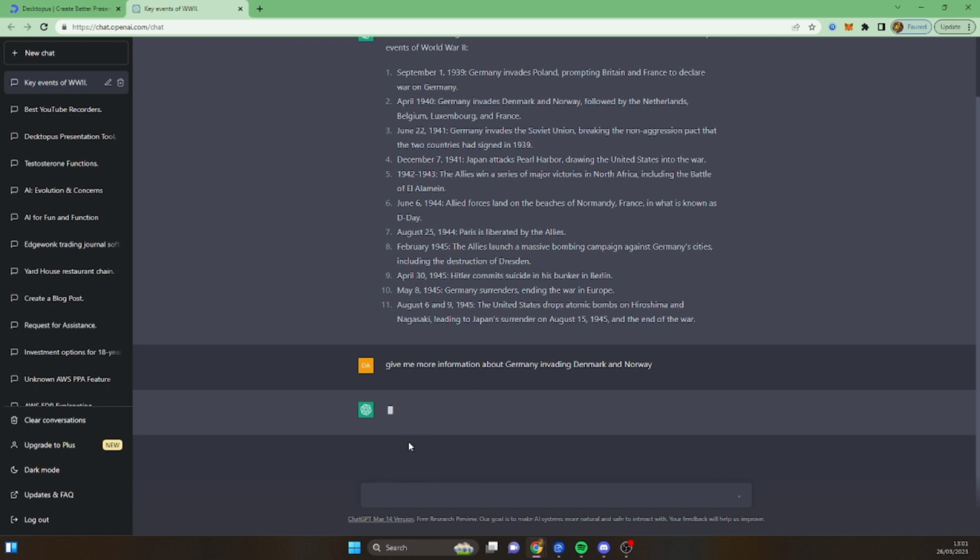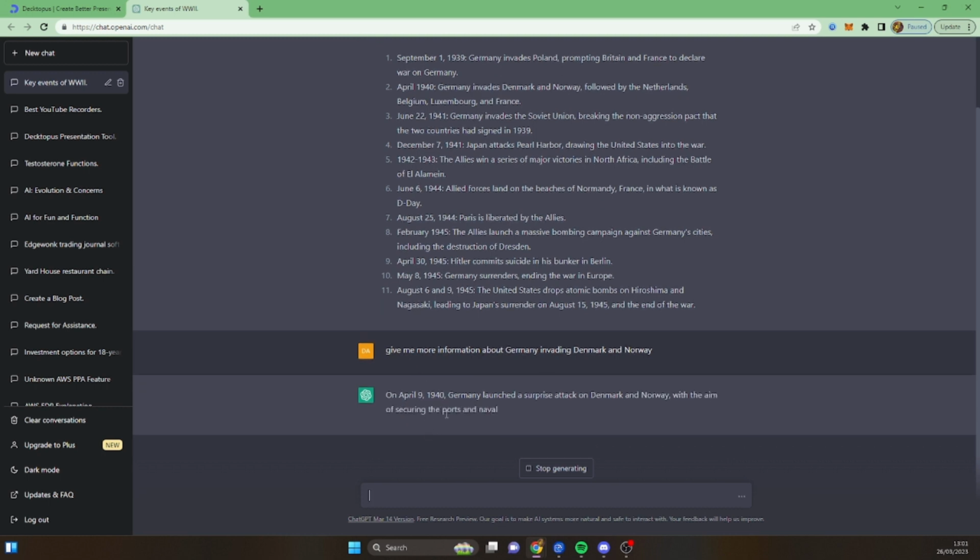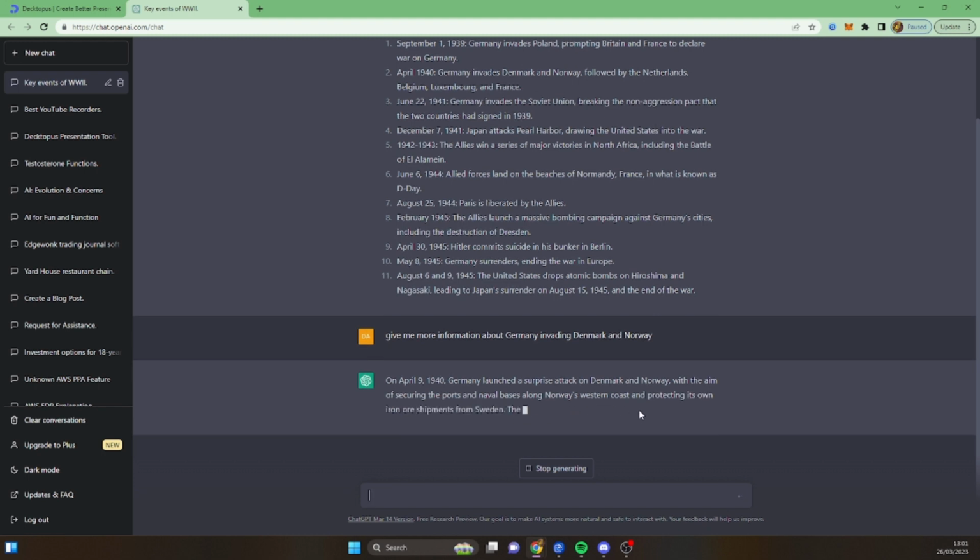Yeah, this is taking a bit of time too. It's just a lot of people using ChatGPT. But here, it's generating: Germany launched a surprise attack with the aim of securing the ports and naval bases along Norway's western coast.